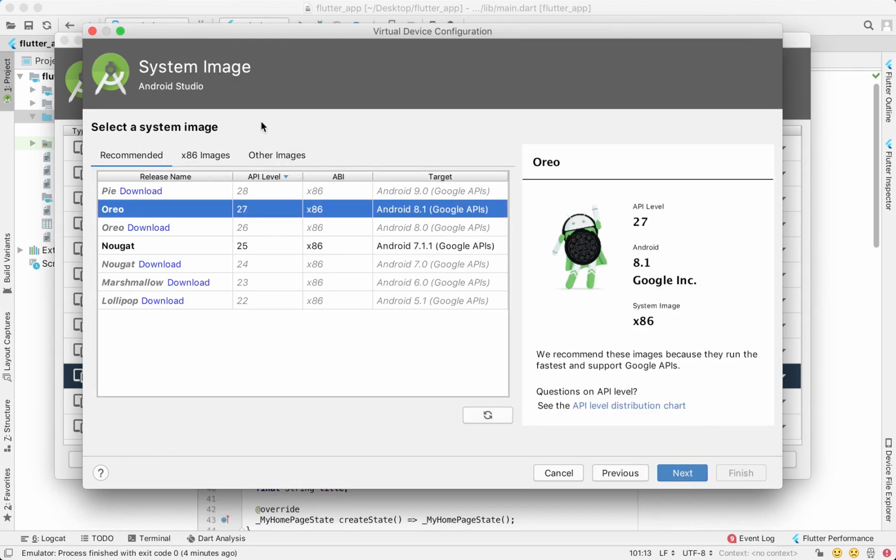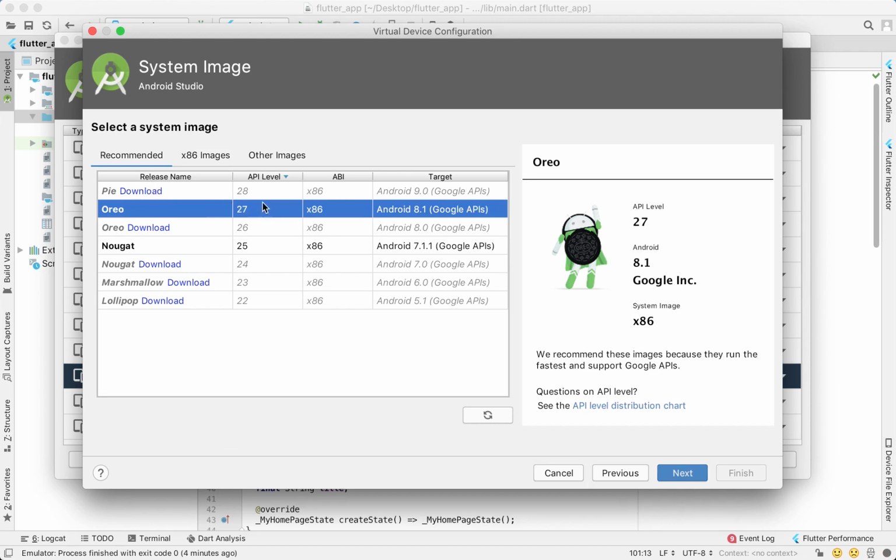We'll select the API level we want to run. A higher API level will give us access to more functionality because it will give us the newest features, but the lower API levels will allow more devices and more apps to run on it. The problem is if we select a really high API level, it might actually count out some of the lower API level apps that have been created because some of them just don't really run on the new software. So I like to kind of compromise and go with a moderate API level of maybe 27.